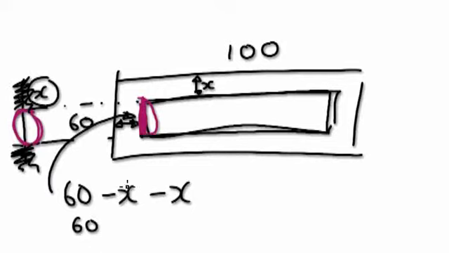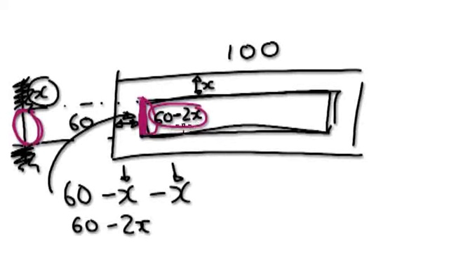Okay, so now 60, same entity, you can merge these two. So this length here is actually 60 take away 2x, whatever x is. One customer might want it really big, might want it really small. So basically, all that we know is that the height of this thing here is 60 take away 2x. So x is unknown at this moment because different customers, different x.